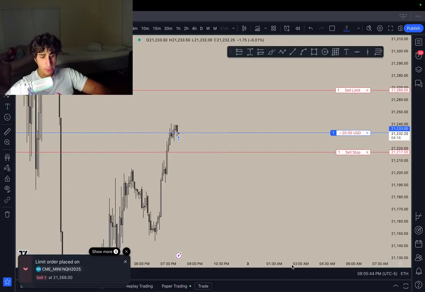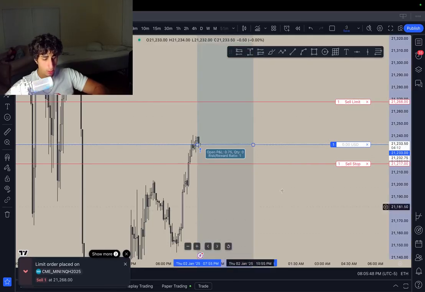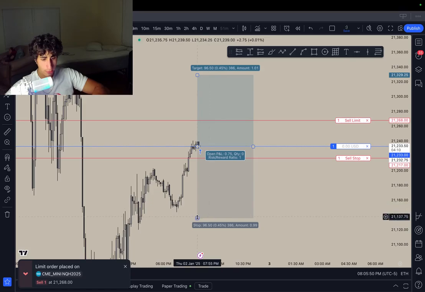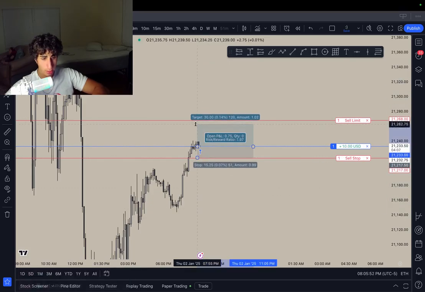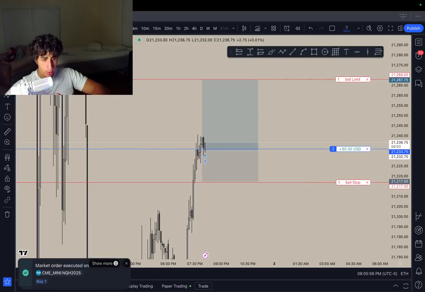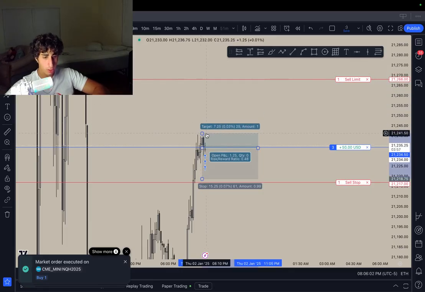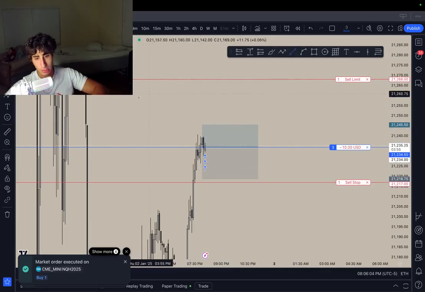Okay, so if I'm in a buy position and I don't believe that the market is going to go lower than this area, then I'll put a sell stop there, and then if I think the market is going to hit this high, I'll put a sell limit there. Now, I can also get in for more contracts. Let's say I want to get in for 3. And then let's say I want to secure some profits at around this level.